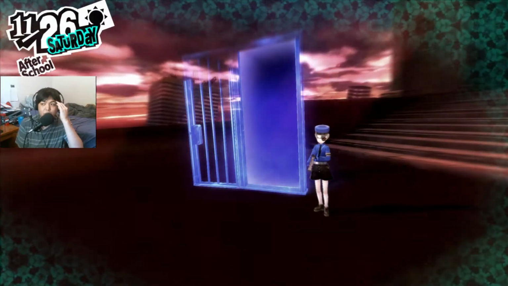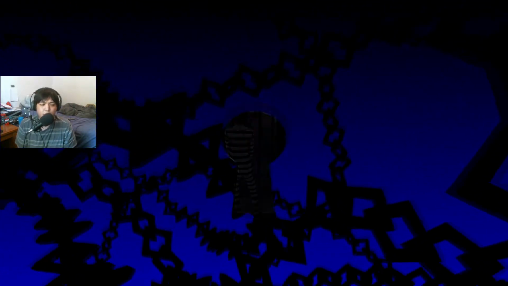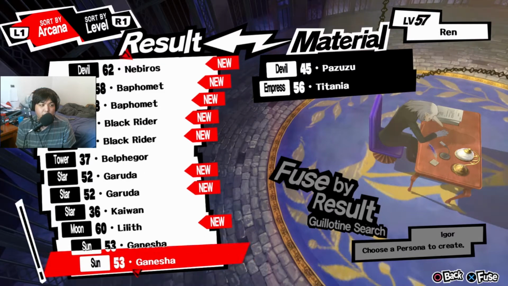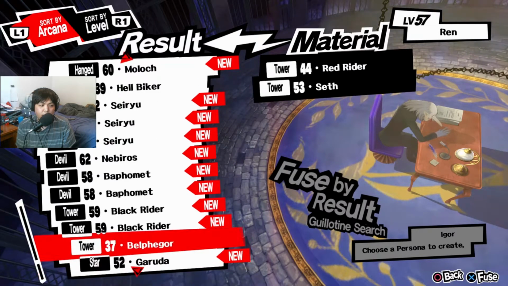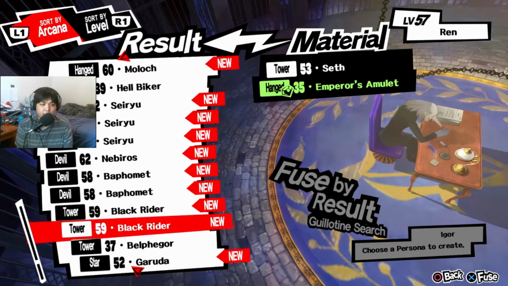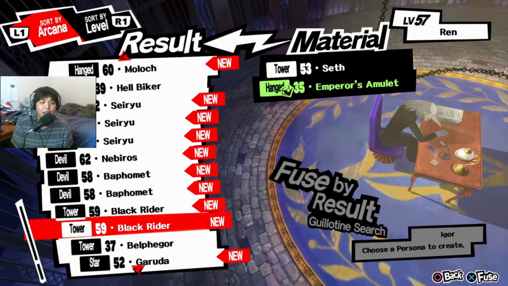I'm pretty sure I know how to get the Black Rider if I use the Red Rider with one of those Treasure Demons, that's what I call them. I'm curious what I can use it for. Okay, I can use the Empress Amulet with it, and I can use it with Set as well, but I'm going to use a Black Rider for Set. I did bring Set with me in my possession.